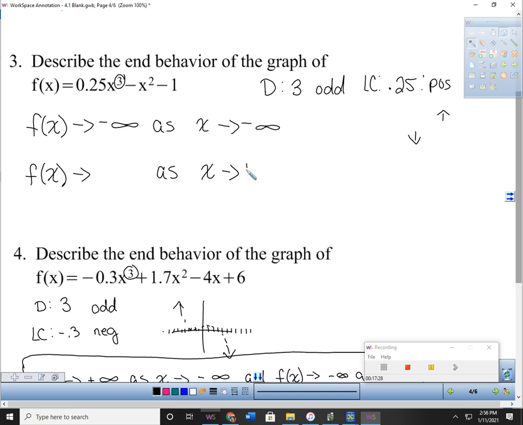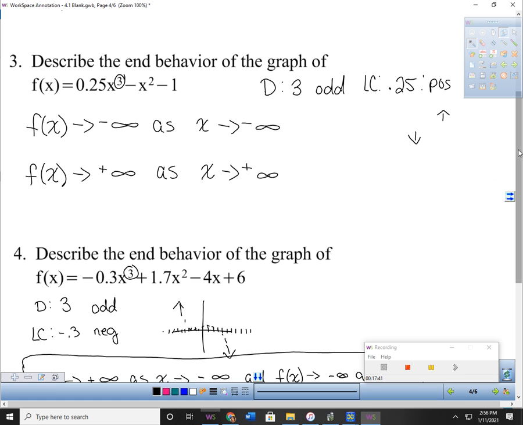Now we're talking about the right side, or the positive side of your graph, right? As your x value approaches positive infinity, your graph is going up. So that would be positive infinity. These stay the same every single time. So if you wanted to go ahead and do negative infinity and positive infinity, all you have to do is say, okay, on the left side, on the right side, am I going down? Am I going up? Then do that.